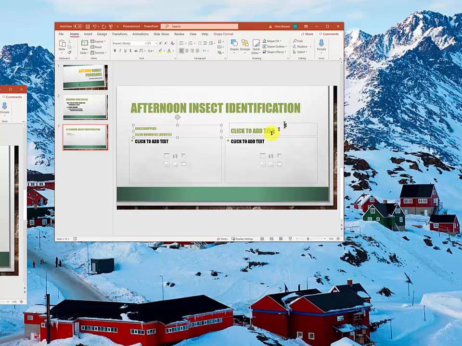And close my parentheses, and this is going to be dragonflies. Enter. I forgot to change this to 15, didn't I? There we go, and change this to 1.5.